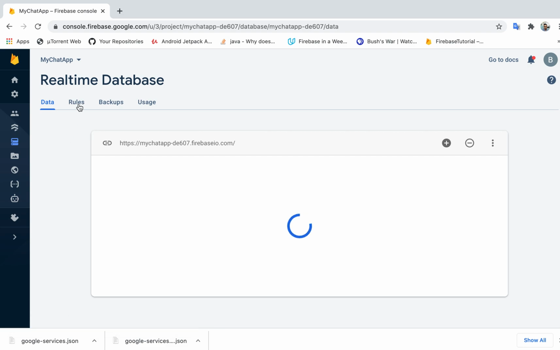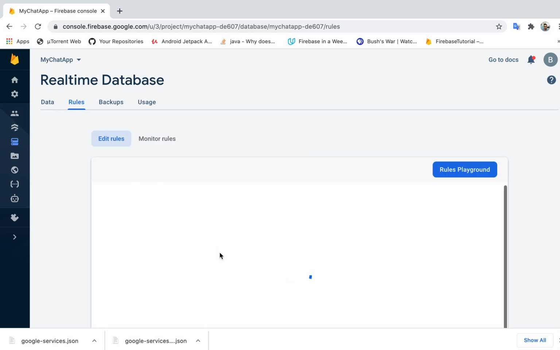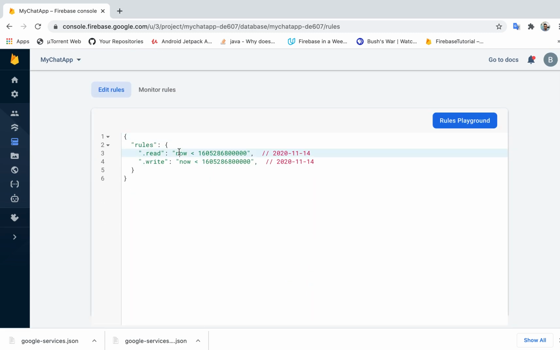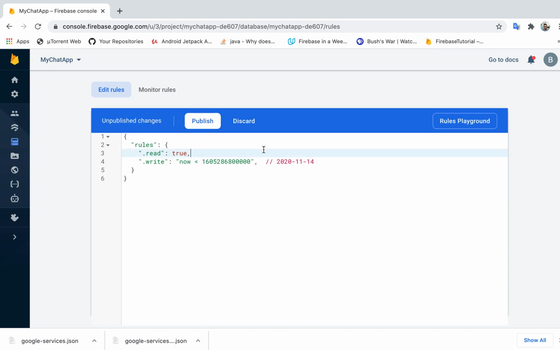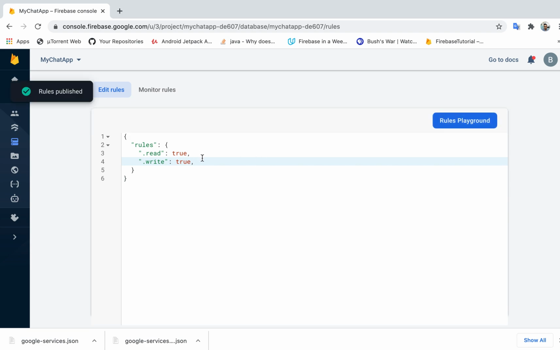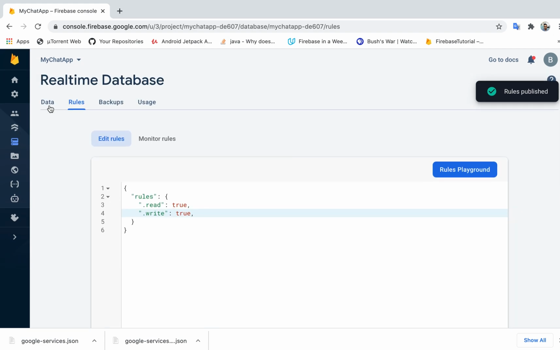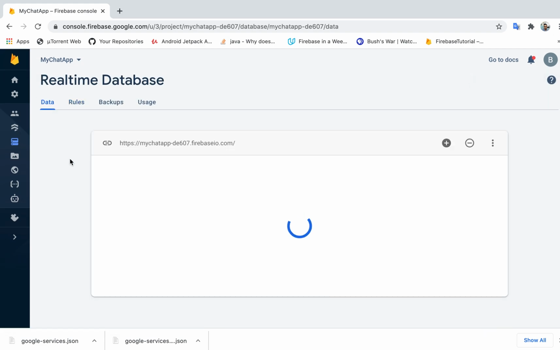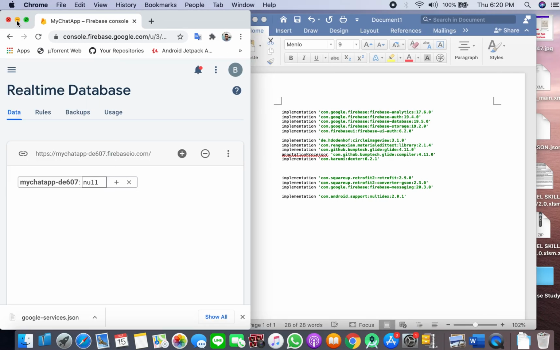Yeah, so this is the database that we have created, and it's null right now, so we will edit the rules. And for now I would just set them to true, but usually you should learn about rules, because now anyone can read and write on this database, which is a really unsecured set of rules. But just to get started, we will be using these. So for now we'll just leave it till here, and I think we won't need this for a while.